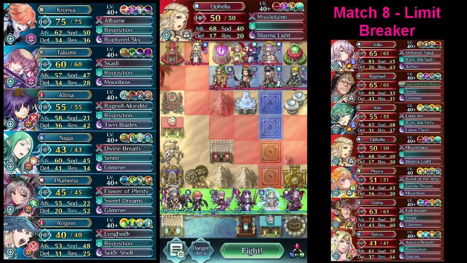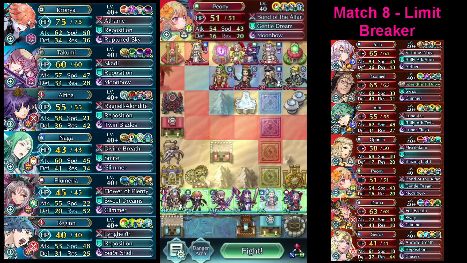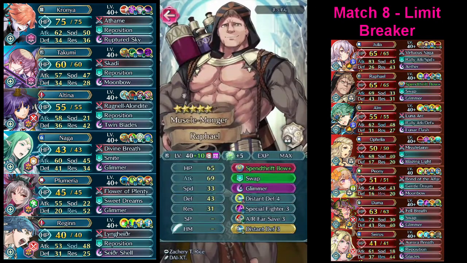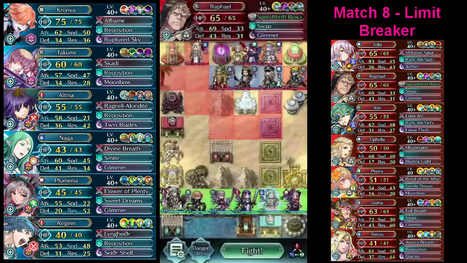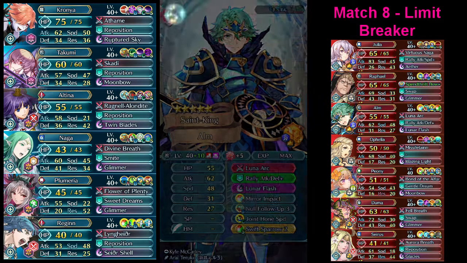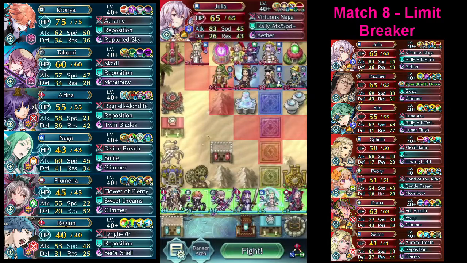You've got this bonus unit, Ophelia, which will immediately cause Peony to jump forward and dance. The rest of their team is a +10 bonus week Duma, a +10 far save Raphael, a +10 in season Alm, and this Julia. +10 in season and bonus week all going for it at once. That 83 attack is just, that's a lot.